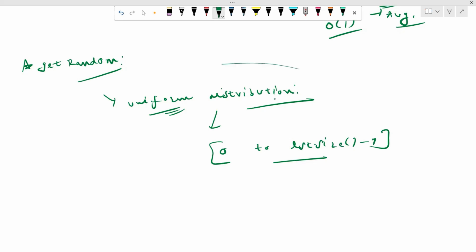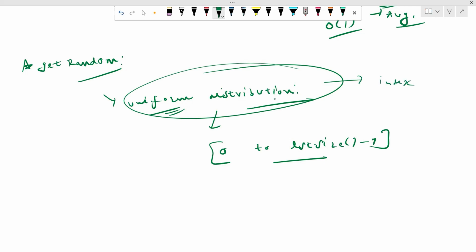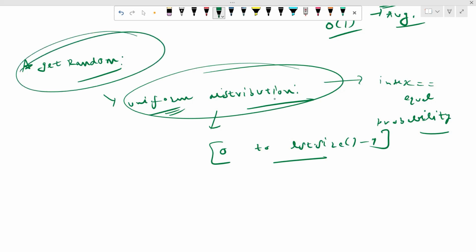However, using this distribution ensures that each index has equal probability of being selected. This is important for the randomness requirement of selecting elements from a collection like a list. In this scenario, it guarantees that each element in the collection has an equal chance of being chosen when calling this function, right?